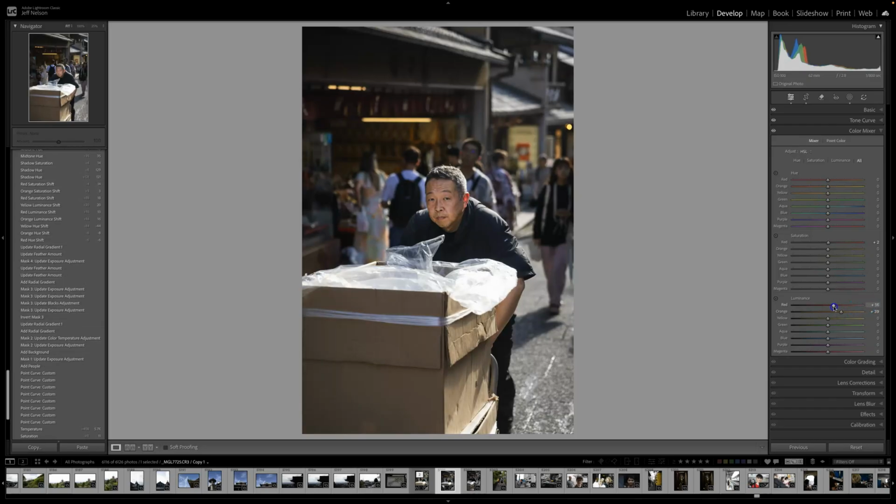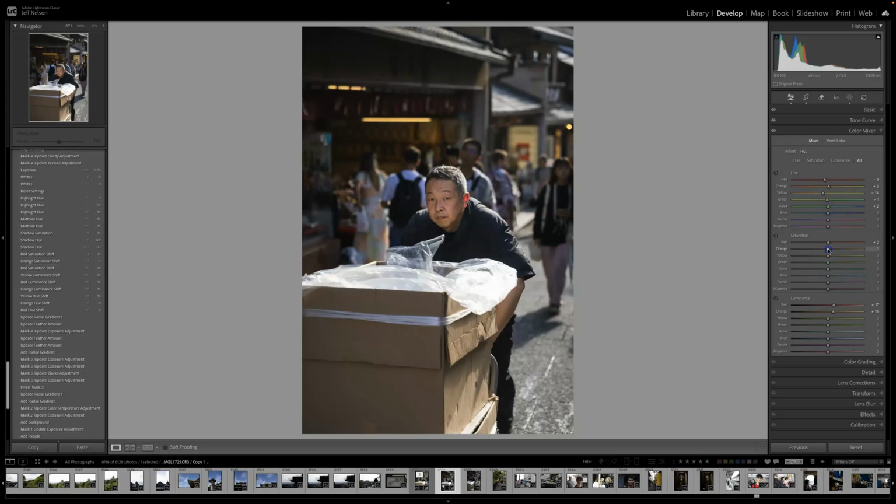So I'm going to bring my luminance up on both. Once again, don't want to go crazy with it. I think we're cool there. Do I want to adjust the color? I'm going to bring that down a little bit. And some of this is just personal preference, like what you think looks good. The thing that's kind of crazy about it is that if I edit this 5 times, I'm probably going to edit it 5 different ways. It's never going to be exactly the same.